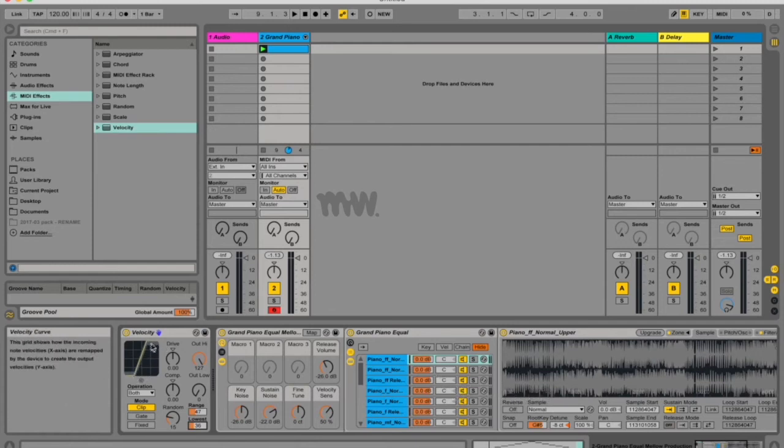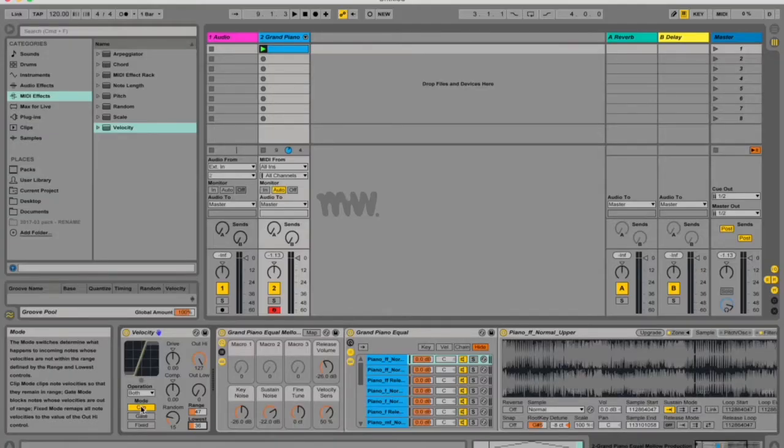You don't need to worry about these things on the side, because what happens to these things on the side is determined by your mode. I hope you guys are still with me so far. If not, maybe just ask a question in the comments so that I can explain it a bit better. But yeah, if you're in clip mode, then it does just what it says. It clips the incoming note velocities so that they stay within the range. So if a note has a higher velocity than this, it'll just clip it and bring it down to 47. If the velocity is underneath 36, it'll clip it and just bring it up to 36.